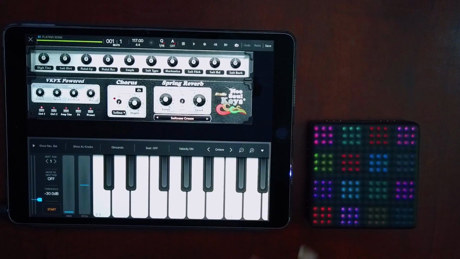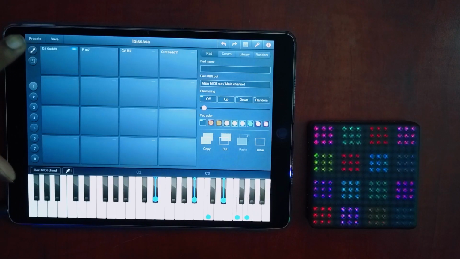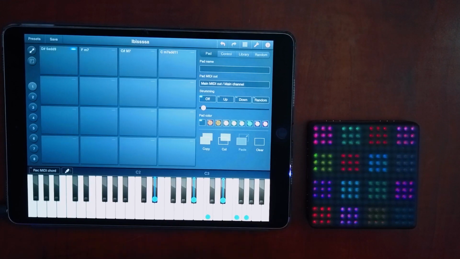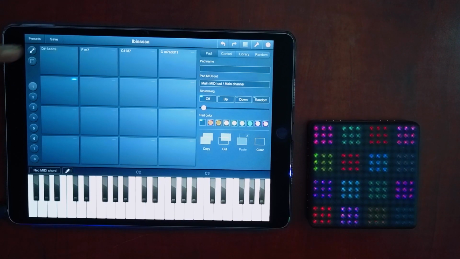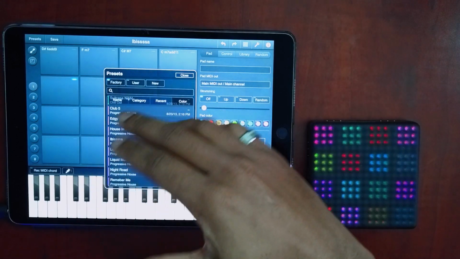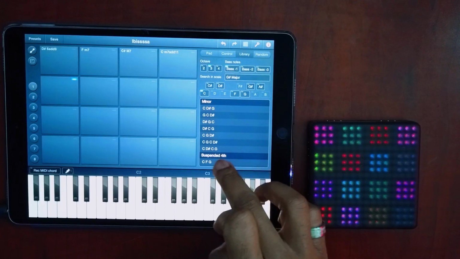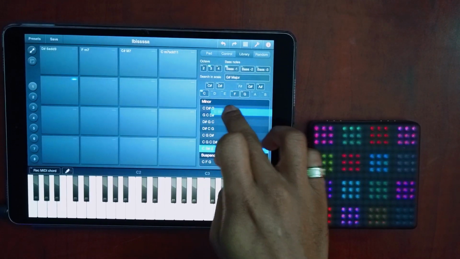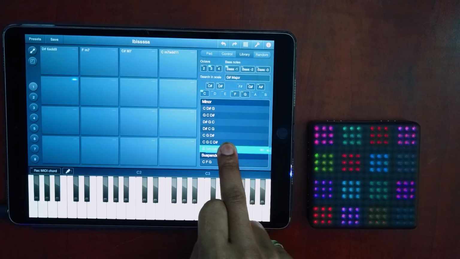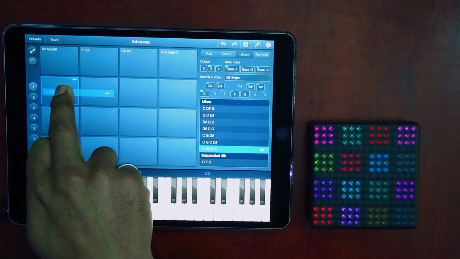And in this case, I have the Neo Soul keys loaded up. It's no sample, it's all MIDI, so these will play these MIDI chords in real time when I press these pads. If you can see, after I tap this pad, the chord that's being played will show up on my piano. Within the app, it has tons of different chord presets, so you can change up the chords and even load different chords in. You can even load up different chords that you think might fit in your session and drag and drop them right onto your pads.